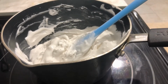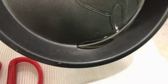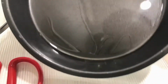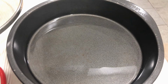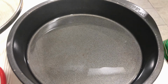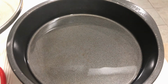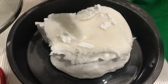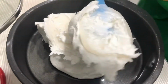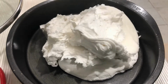Okay. Now let's continue. So the next step is to prepare a mold, and please remember to grease some cooking oil on the bottom of the mold. Really? It really looks green, don't you think?